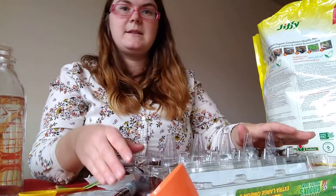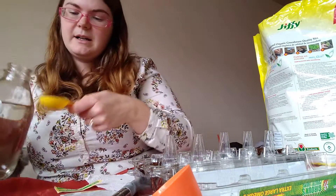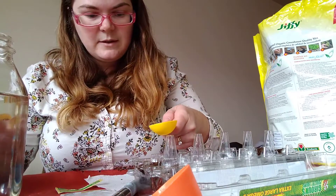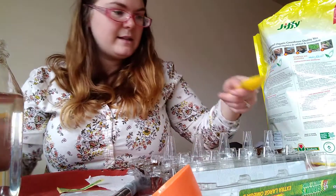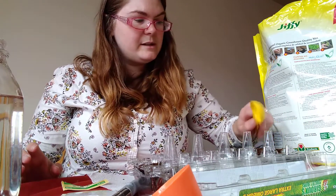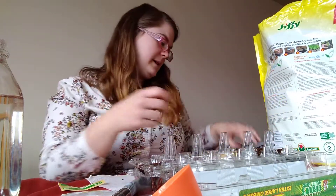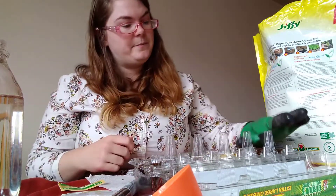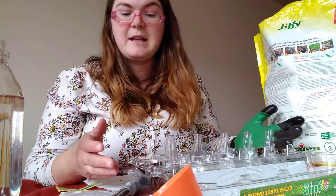Okay, so now we have our basil on this side and our zinnia on this side. I'm going to add a little water — I feel like this is going to be a bit too aggressive, so I want to be a little more gentle and not fully drown the plants. Adding water to a little soil for the babies to touch and feel is always fun. It does get a little sticky, which is why I recommend the gloves if you don't want to get your hands dirty. It gets nice and muddy, which kids love — well, maybe not all kids.